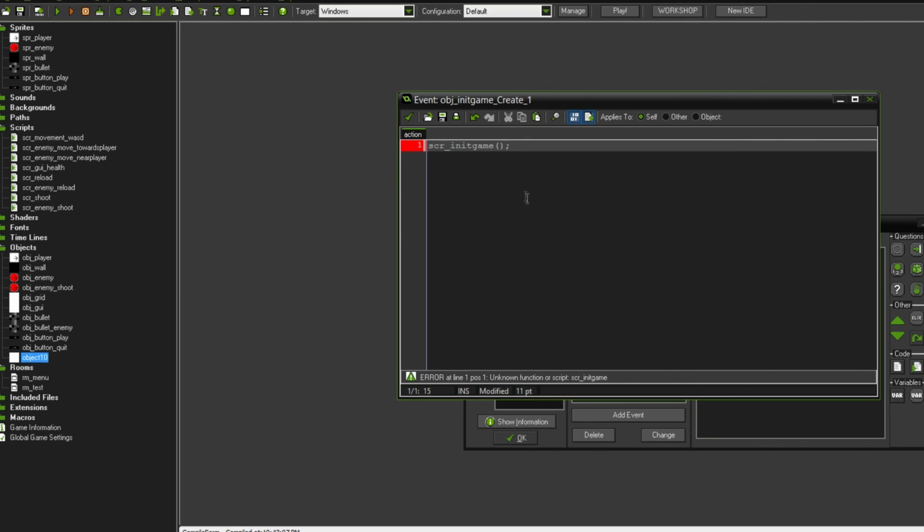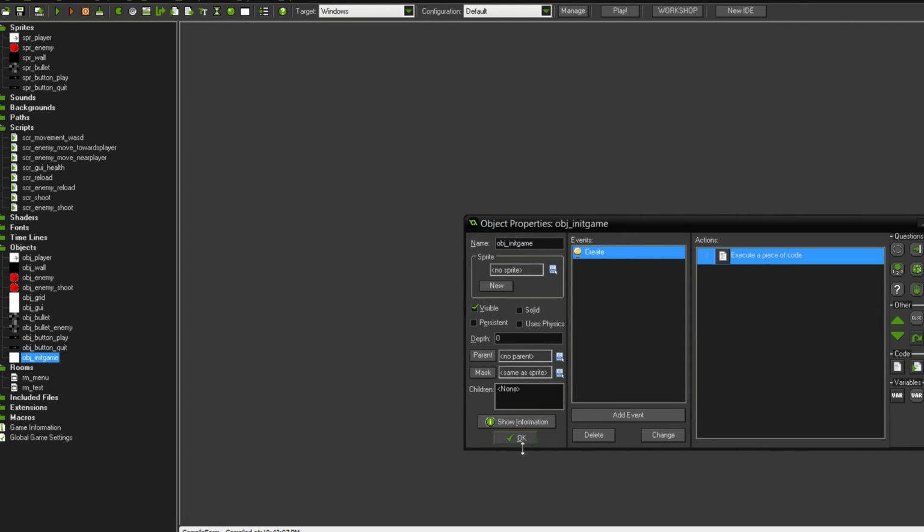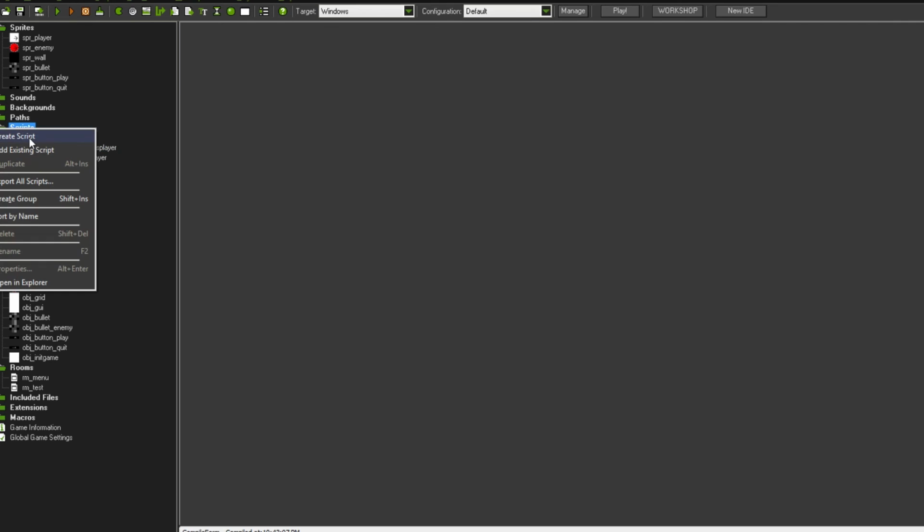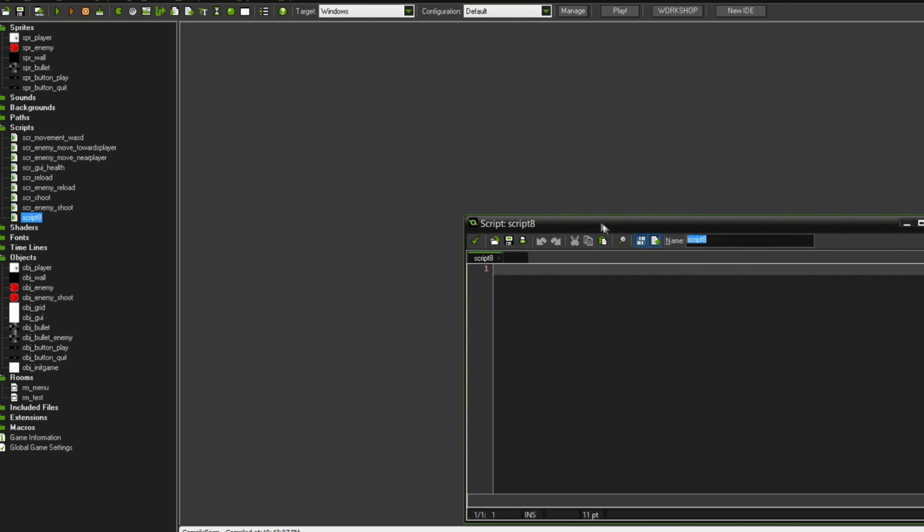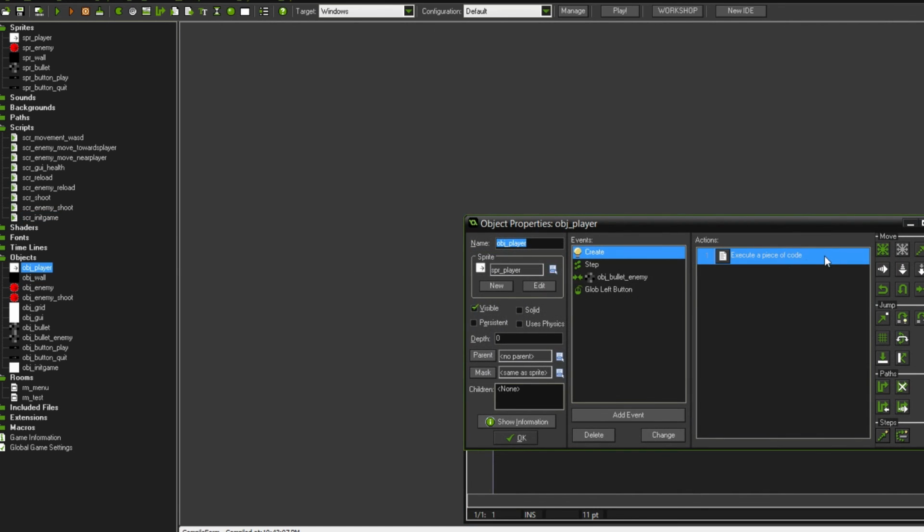Make sure it's like that. So you can copy the name if you want to do it simple, and then we're going to create the actual script object. So go ahead and make sure it has the exact same name. Now, in here is where we're going to get a little more in depth. So go ahead and go into the player.